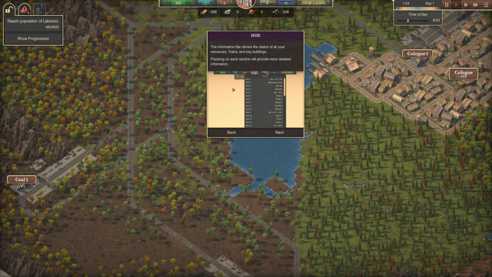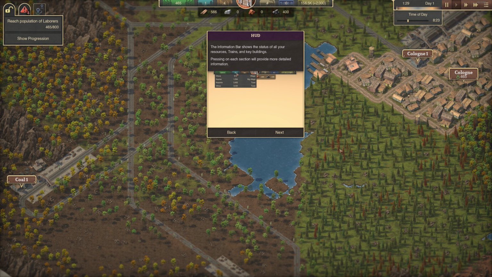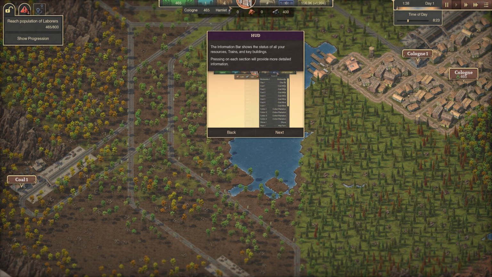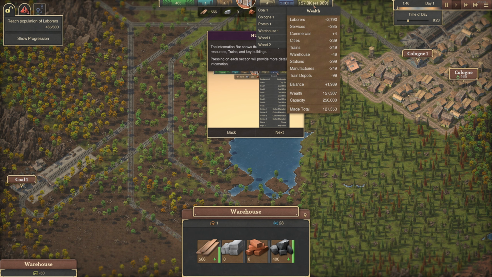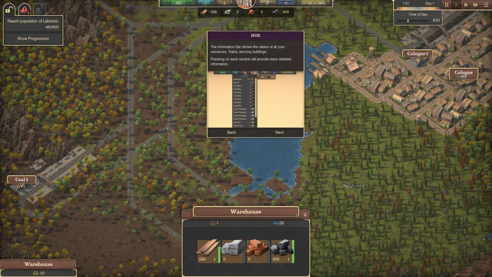The information bar shows the status of all your resources, trains and key buildings. Pressing on each section will provide more detailed information. So population, whatever that is, warehouse, routes, whatever that is, and then wealth. Okay.